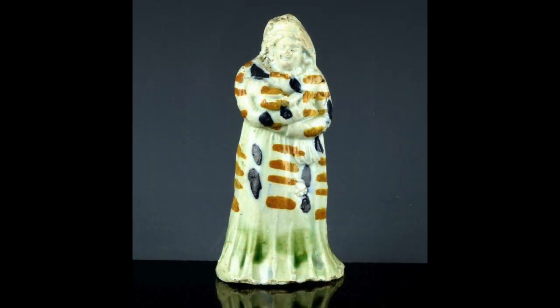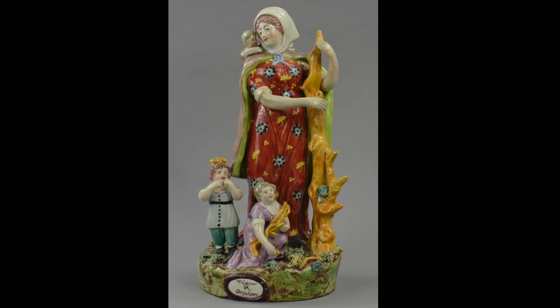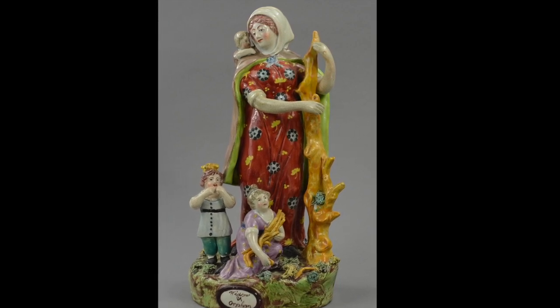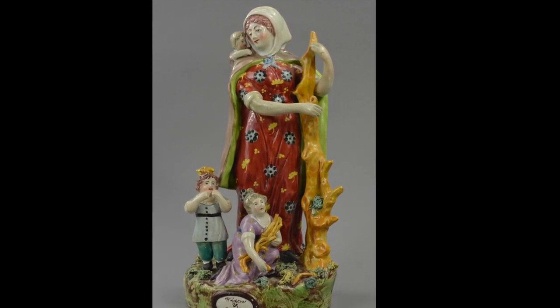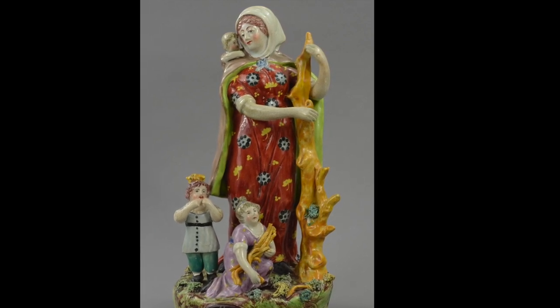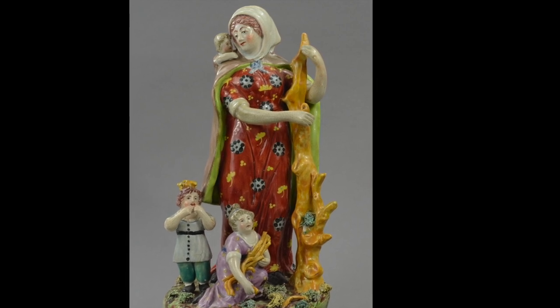Another in the same vein, a trifle, I know, but I like to think it was of great sentimental value to its original owner. This finely executed group titled Widow and Orphan is a sharp reminder of the harshness of life in an era of meagre wages and no social safety net. The loss of a wage earner could promptly plunge a family into the direst of poverty. Here the little children are gathering sticks.